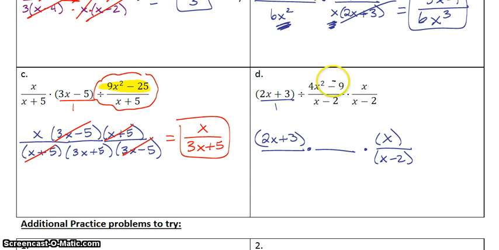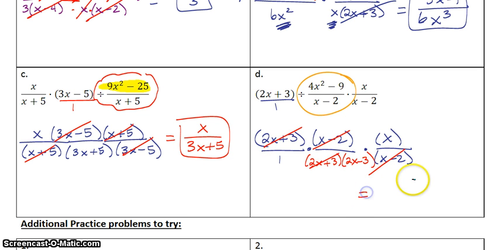Here, this middle one, again, flip it because it's divided by that. So only the one that's divided flips. Even though this is afterwards, it still stays the same. So x minus 2 goes to the top, and the 4x squared minus 9, I'm going to again do difference of squares, so that ends up being 2x plus 3, 2x minus 3. And that one had nothing on bottom. Cancel, cancel, cancel, cancel. x over 2x minus 3 is the final answer.